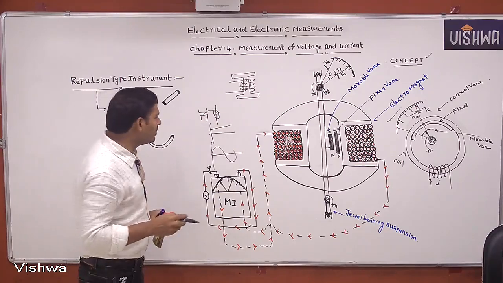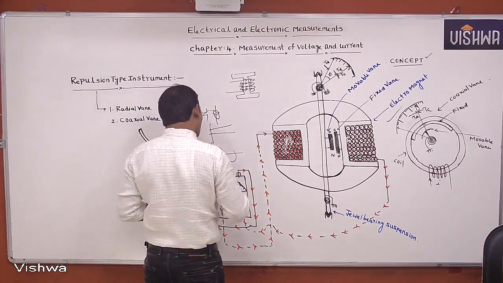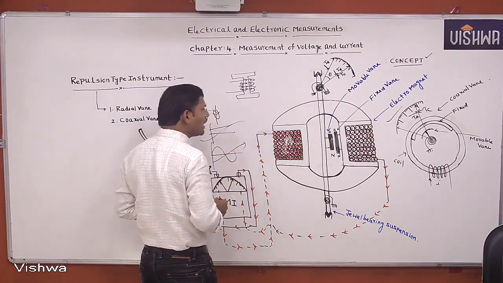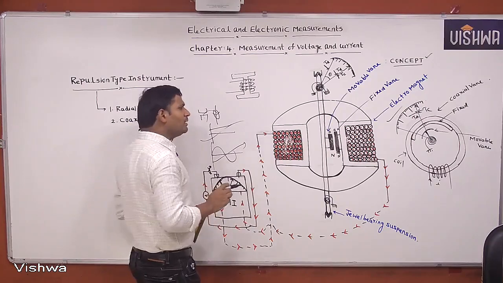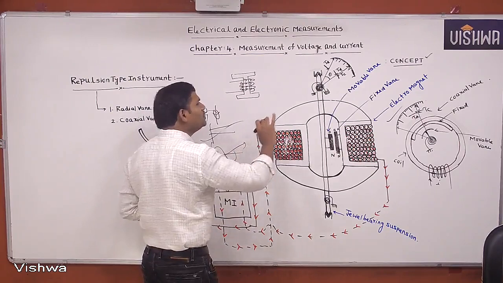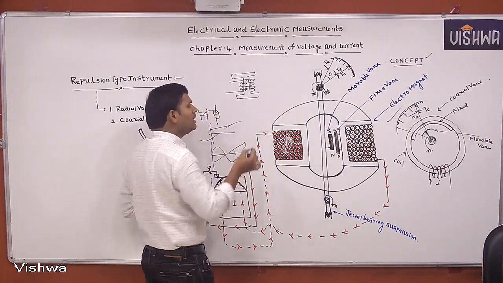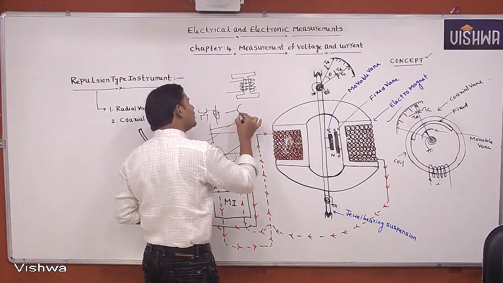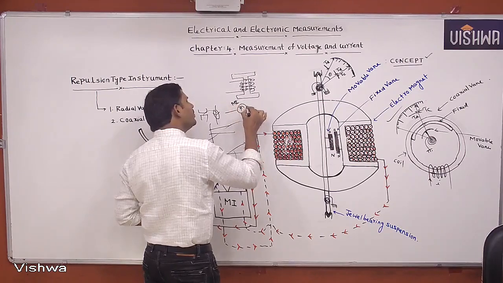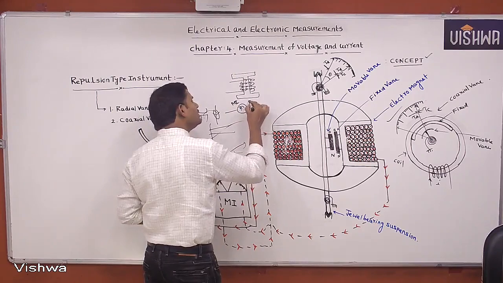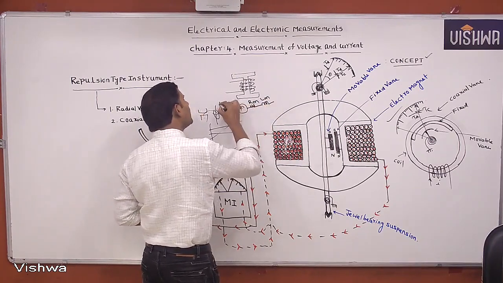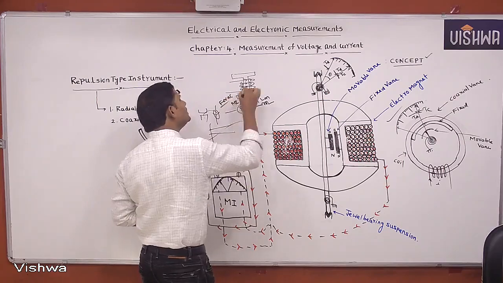But one point to remember here, sir: for AC supply also torque is in one direction, and for DC supply also torque is in one direction. But in the representation, once I am using this instrument for AC, then in the representation of the meter, let this be the MI meter movement, RM is the meter resistance, LM is the meter inductance. For AC supply, you take it like this.